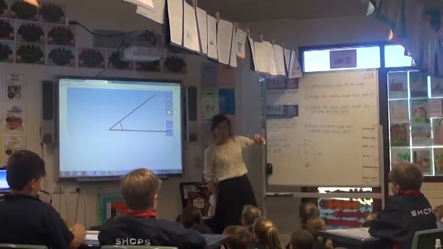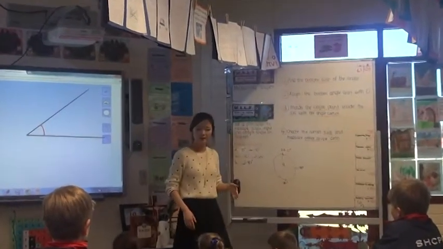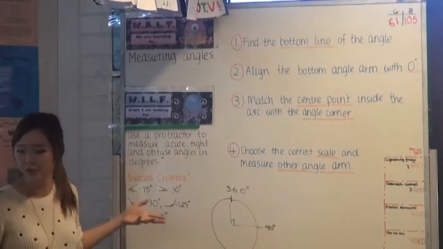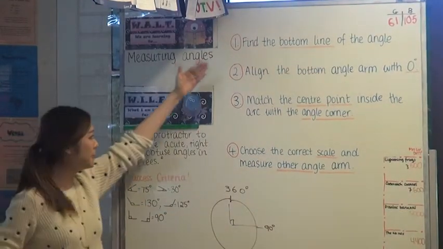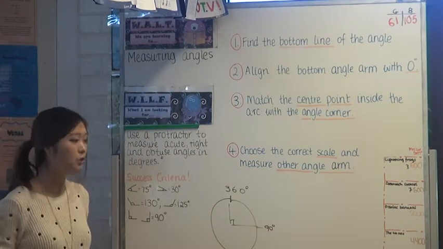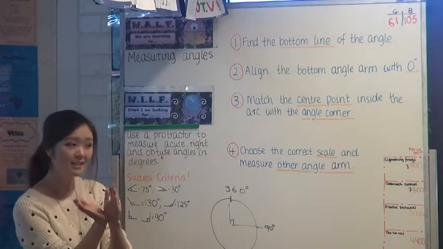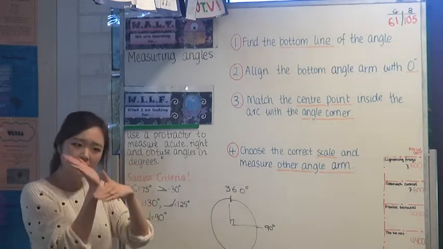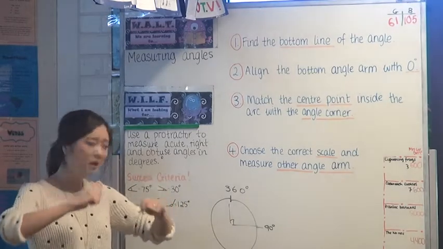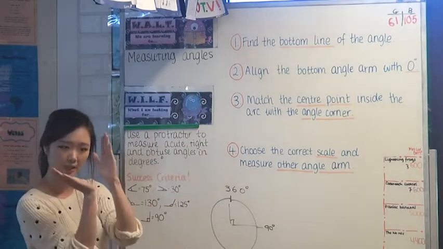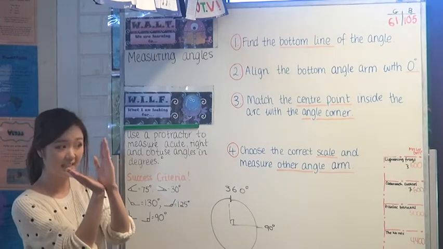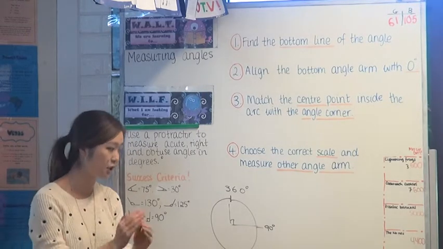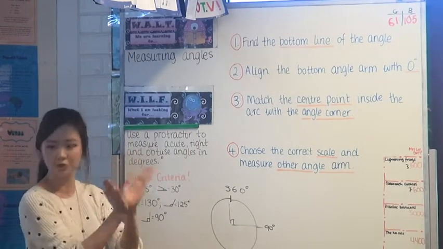What I've done is I've summarised the 4 steps that are needed for you to use your protractor successfully. That will help you to achieve today's success criteria. If you remember and follow these 4 steps, I can guarantee you will be able to use a protractor precisely and properly. Sometimes, because you're working with single lines, you can go a bit off, but if you follow these steps, you will definitely be able to stick right to the angles and tell me the exact degrees. So when you go to mark with your partner, there won't be a lot of degrees difference, because you will be like perfectionists when it comes to measuring these angles.